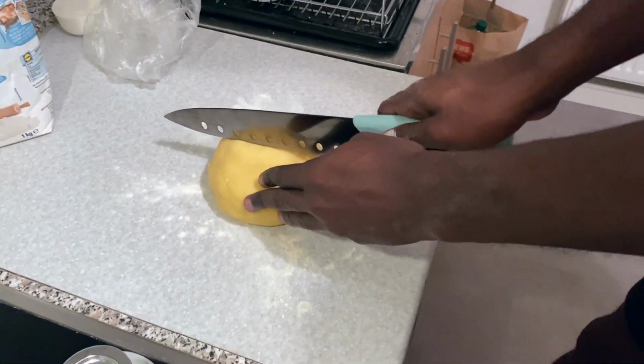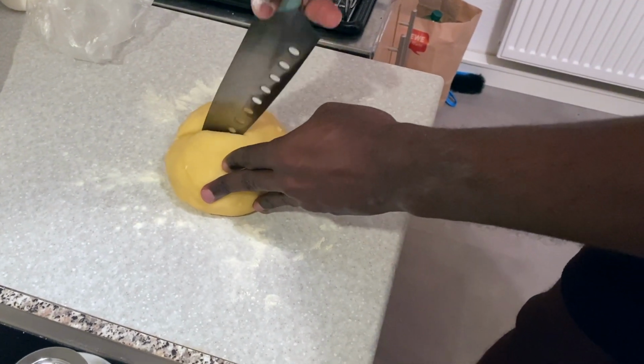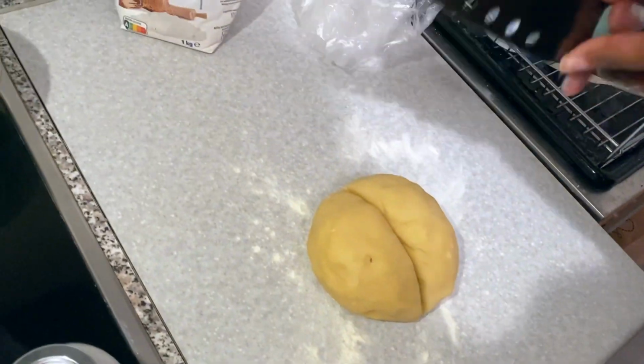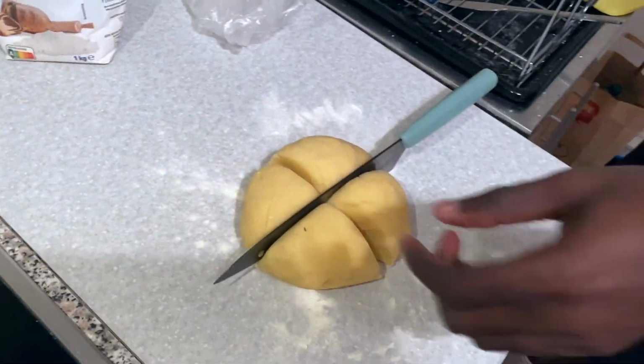So, gonna cut the dough. You know that you don't have to do all of that. Why is my husband just so extra? You can see something is long like this. Just cut something like this and come out.